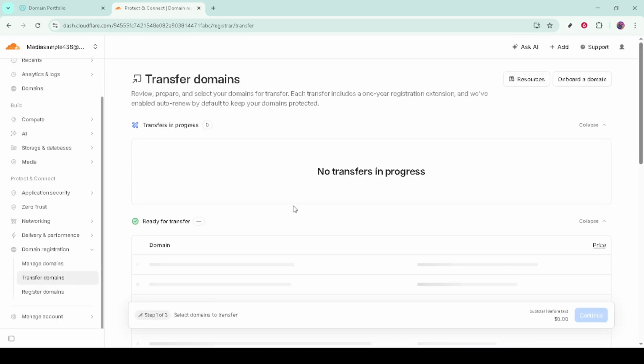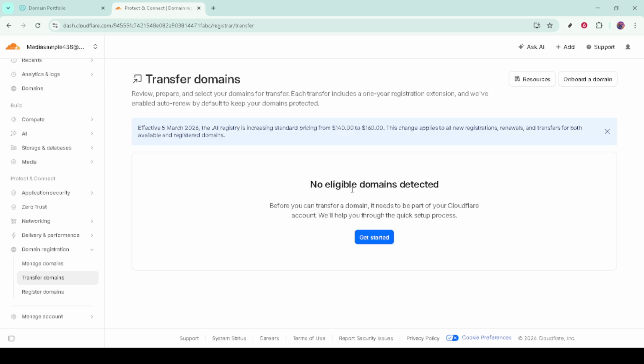After that, confirm or update the domain contact information so it matches your registrant details, then complete payment for the transfer. The fee typically includes a 1-year extension to your domain's expiration, depending on the TLD.